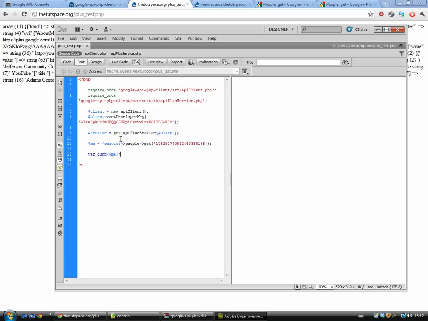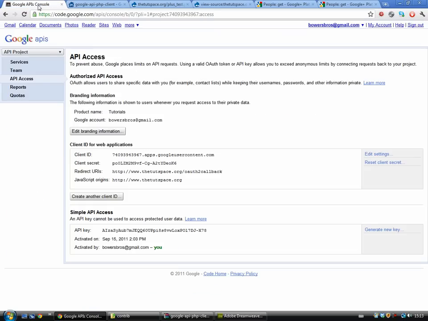And so as you will see, what we've done is we have required once two different files. It's the same files as the other one which we created in the last video. It's the API client.php and the API plus service.php. And here we have to create a client object in the form of a variable where we make it equal to a new API client. And we need to use the client object to set the developer's key, and that is what you get from your Google API console. And that is that code here.